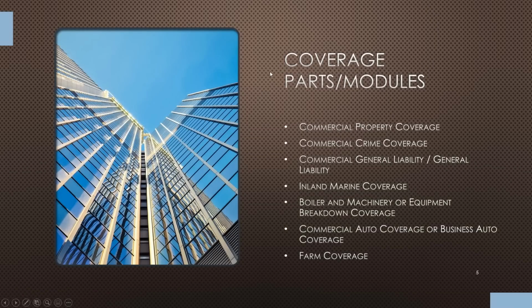So now let's get into the commercial package policy. These are the coverage parts, or like your test will say, coverage modules. You can actually buy these individually and separately from multiple insurance companies, or you can combine them with one company. In the real world you probably want to combine them with one company because they have discounts available. And what's really cool is there's no overlap or gap. So when one coverage ends, the other one picks up or kicks in.